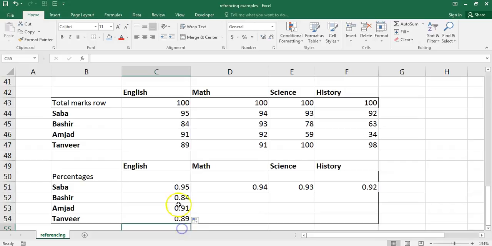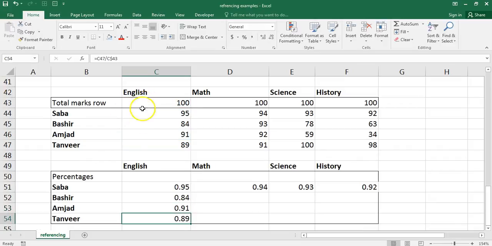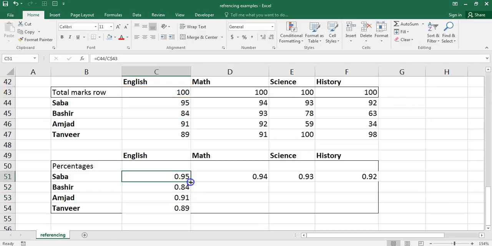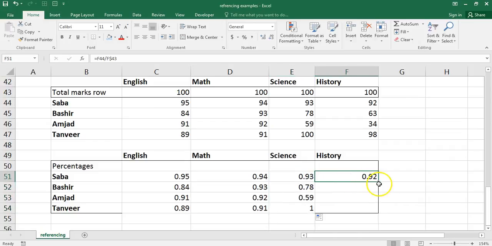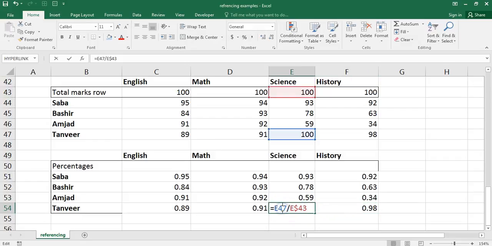you can see the change, and when you double click to cross check your function, you can see that Amjad's marks are being divided by the 100 as you need for calculating the percentage. Same goes with this, and same goes with this. So now you will drag the same formula over here and drag these separately to get everyone's percentages. You can cross check your function like this randomly from within any cell and see that these marks need to be divided by this total, and that's exactly what's happening.